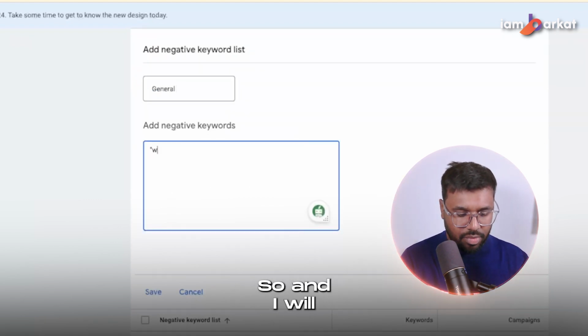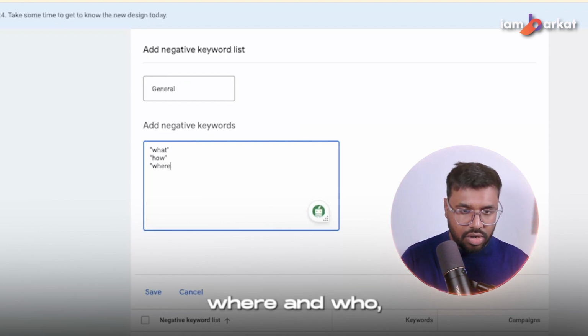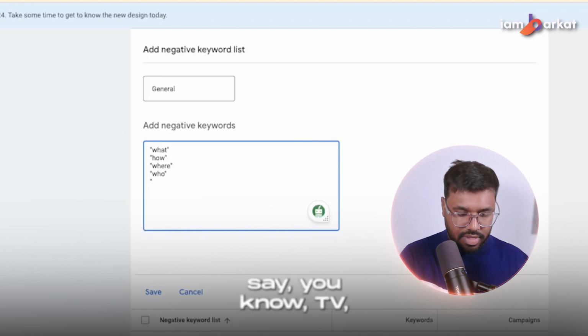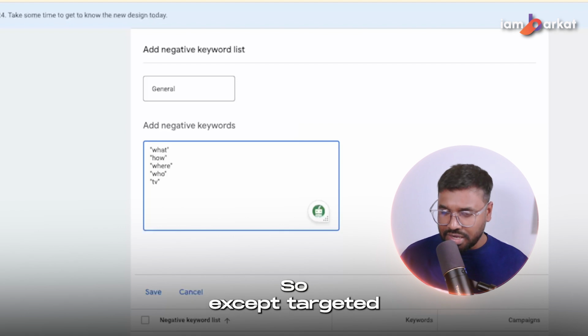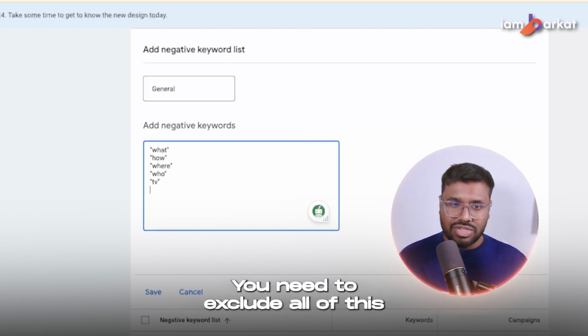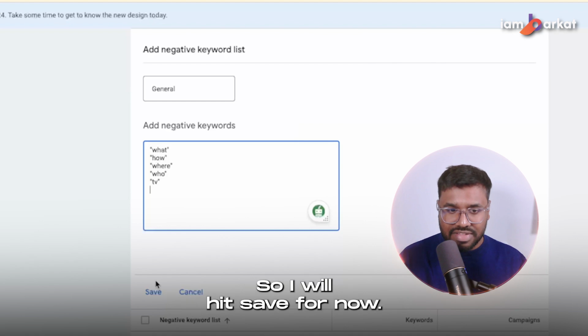I will add some, let's say WH questions: what, how, where, and who, and let's say TV, something like this. Except for your targeted keyword or targeted phrase, you need to exclude all of this from the campaign level. So this is the first thing. I will hit save for now.